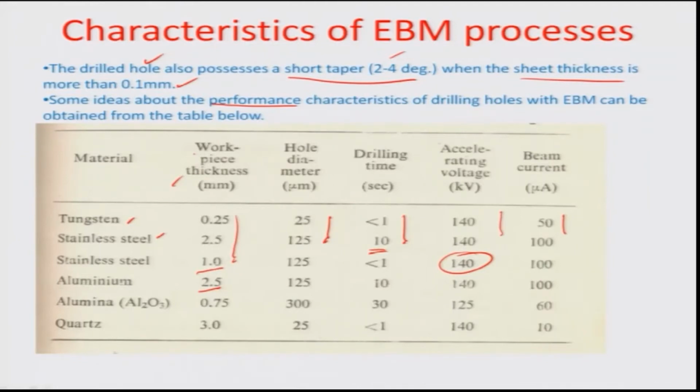So, a material like alumina for example, which is very hard, can be cut with a higher drilling time. Okay. So, 0.75 mm workpiece thickness is cut in about 30 seconds, and there you apply almost a beam current of 60 microamperes and an accelerating voltage of 125 kV, which makes it about how many watts. We can just check this. So, 125 times 10 to the power of 3 times 60 times 10 to the power of minus 6. So, this makes about 7.5 watts of power. So, reasonably good power that you are using for cutting a small 0.75 mm or 750 microns thick alumina workpiece. So, that is how you can characterize the various performance related parameters with respect to the beam process.